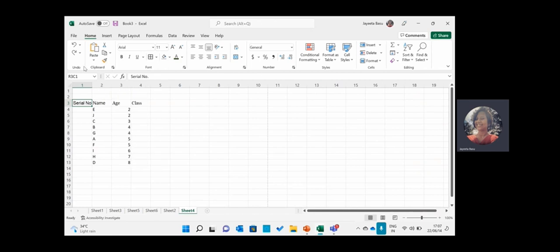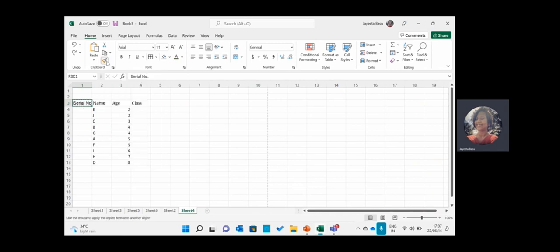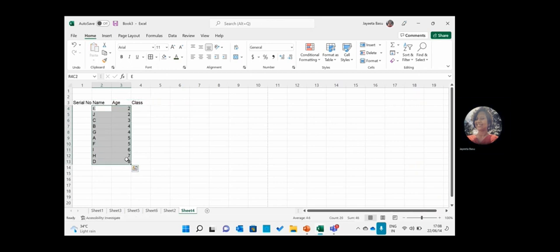Now Clipboard, you will find it in the Home ribbon itself. And you see this painting icon, you click onto it, right? And you apply it here. Again, you click onto it and apply it here as well. So whichever cells you want in whichever font style, you will be able to do it. For example, you can also click on this and drag to here and see, all the cells right now will have the font style changed to Arial.